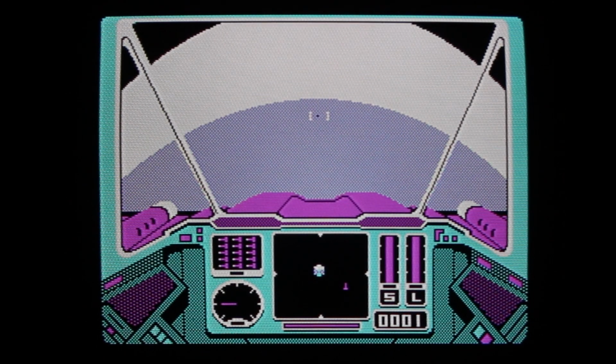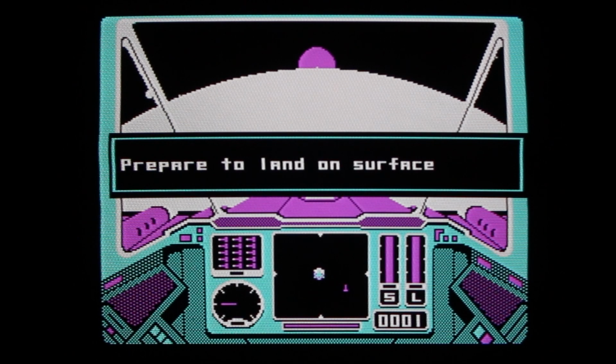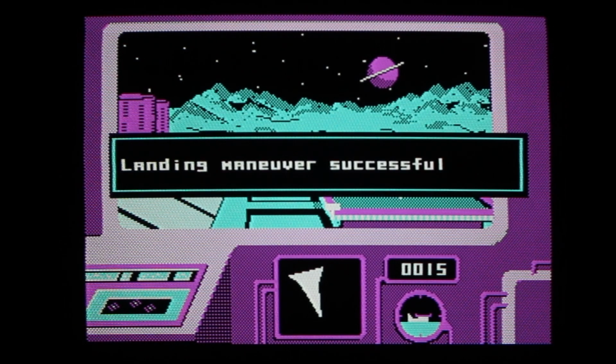Next is Deep Space Operation Copernicus by Sir-Tech Software, also from 1987. They're known for their Wizardry series of games, if you've seen those. And trust me, I have not included this game for its playability. Check out this weird landing sequence here. But the game, as you can see, is beautifully illustrated, and of course the 3D component performs really well even on an original IBM PC.